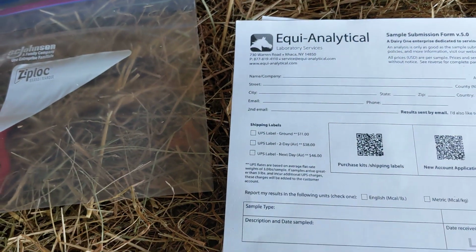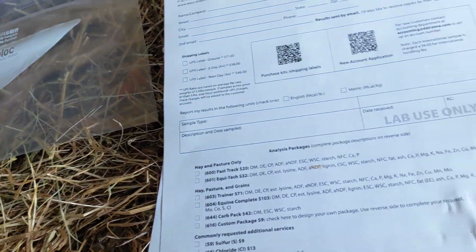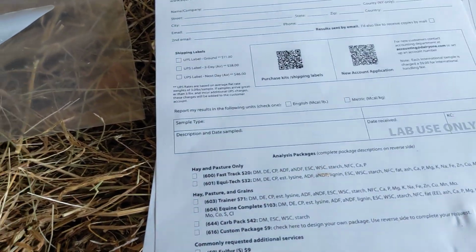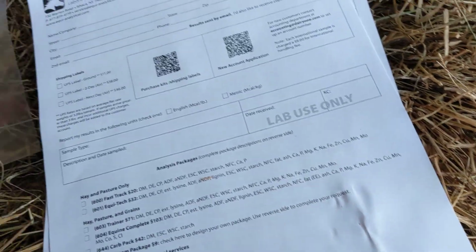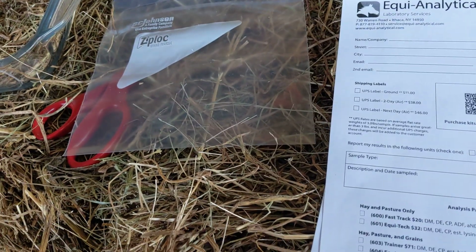And then you just mail it to the address up here, and they get it in like 3-4 days currently, and then they give you the results back the next week via email. Nobody calls you. Definitely check your spam box if you don't get it. I think that's it. I think that's the hardest part of hay sampling.